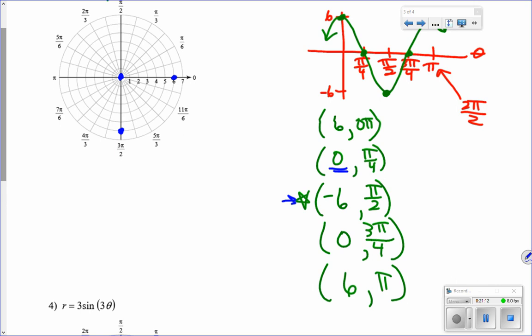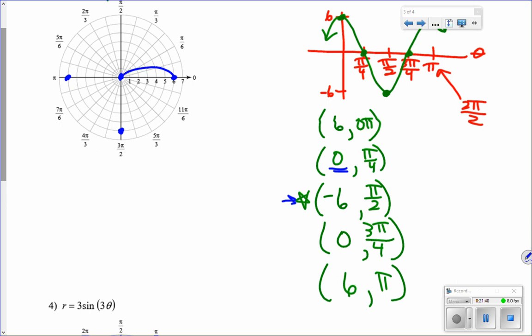Okay, things are looking a little bit weird here. Then my last one is at 6, pi. So 6 pi would be 1, 2, 3, 4, 5, 6 out, and then I move all the way over to pi and put my point over there on the other side. Okay, so I'm going to start to graph this curve. Keep in mind that it's curved. This was my first place that I started. Then I went to 0, pi over 4.